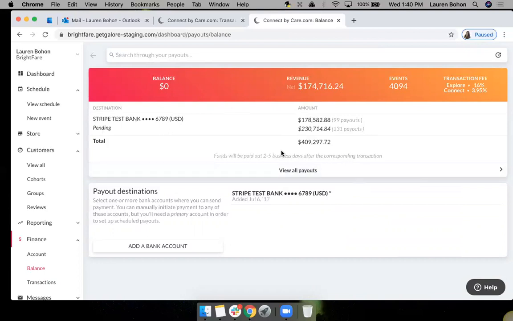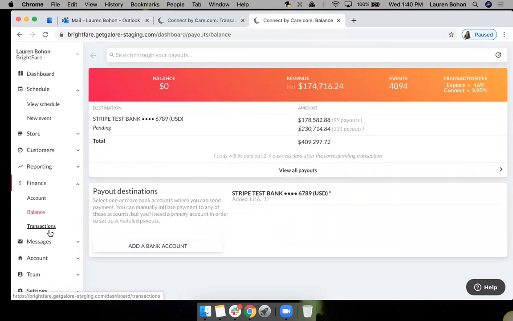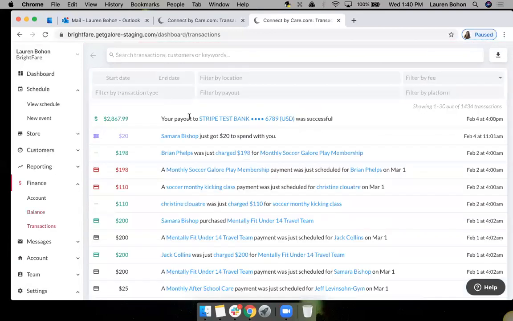Can we go back to the finance page, and then this is the balance. What's the difference between balance and the transactions? The transactions tab is where you do reporting. This is everything going on in your account.